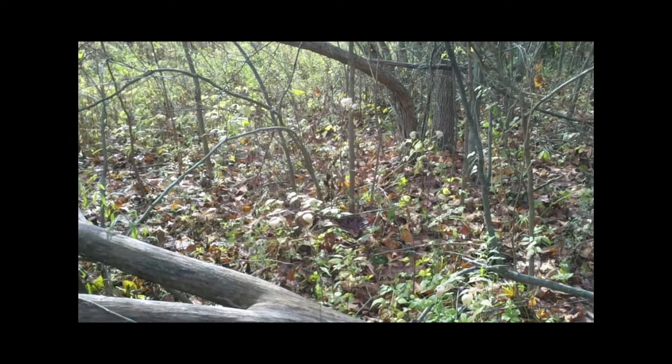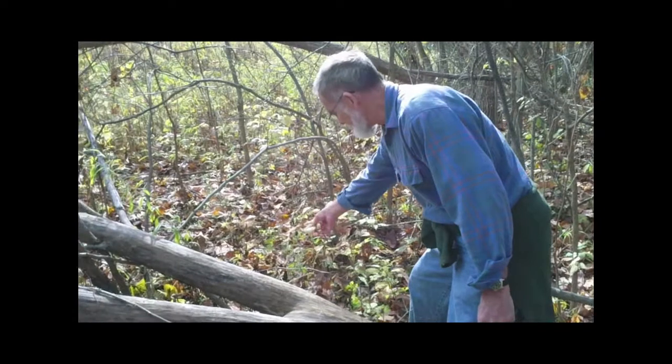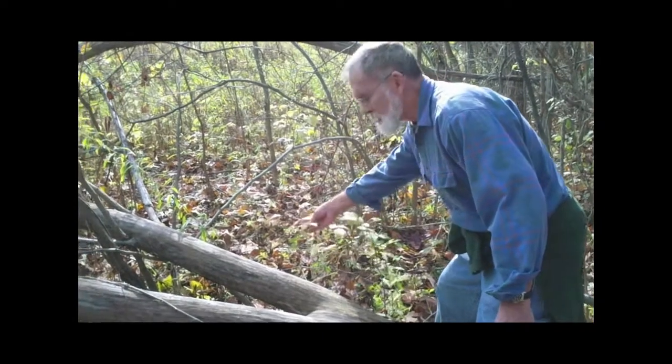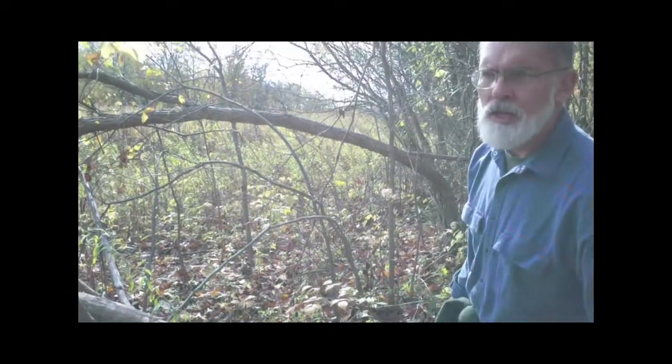Could you point it out and actually touch it? Yeah. This is it. This is a black raspberry. But blackberry would be the same story. It's not exactly certain where a lot of these sorts of edge plants were before people were around, but they must have taken advantage of places where the forest opened up for one reason or another on its own. Fires would do the same thing.